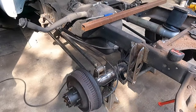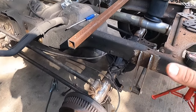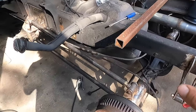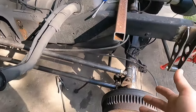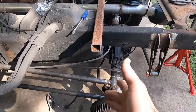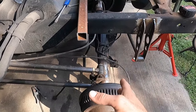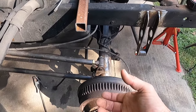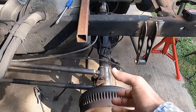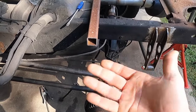To piggyback off the last video a little bit, we obviously have our suspension set up how it needs to be. The axle is located where it should be, hopefully. And the purpose of a four-link suspension, a parallel four-link, since that's what we have here, is it does several things. Obviously, we're locating the axle front to back. It also controls wrap in the axle, if you will. Under acceleration and braking, your axle will tend to wrap a little bit or deflect, and you'll change the pinion angle slightly here and there.